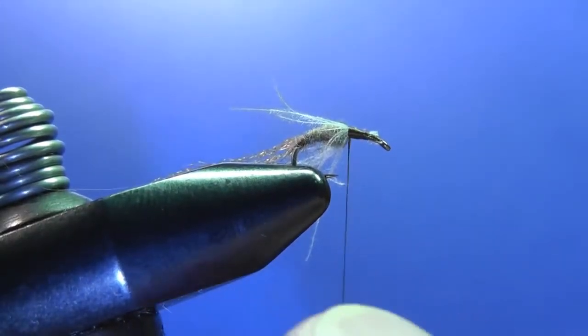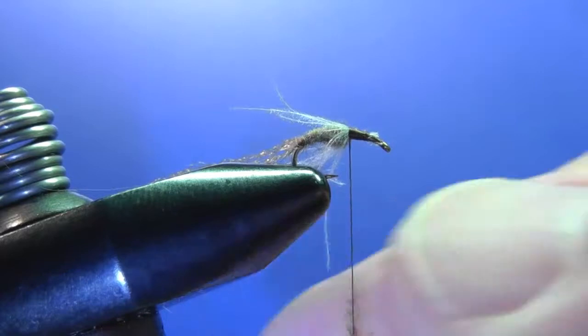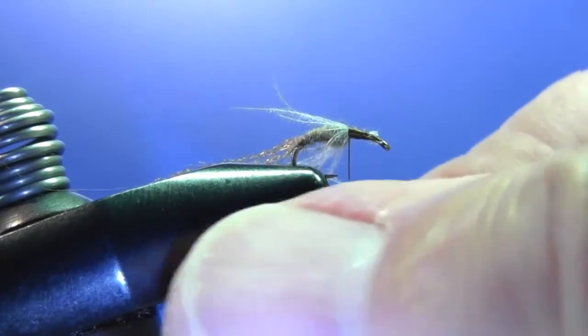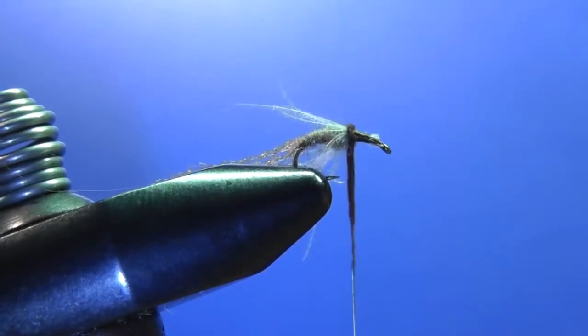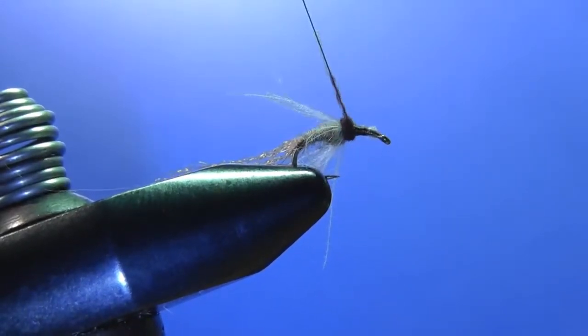We're going to dub a small bit of darker dubbing, which is a brown superfine. Dub a small little ball right behind the legs.